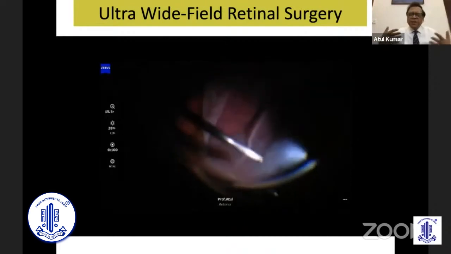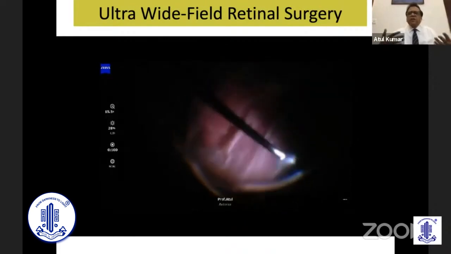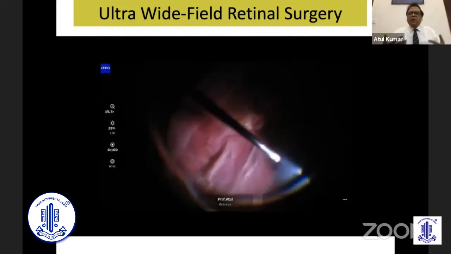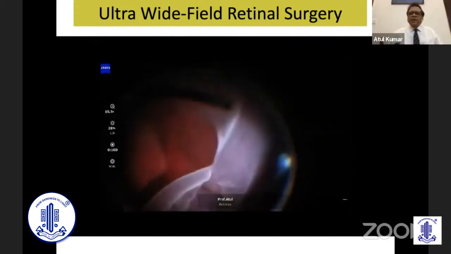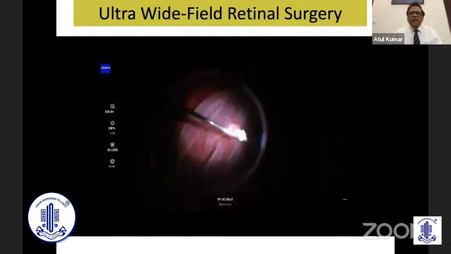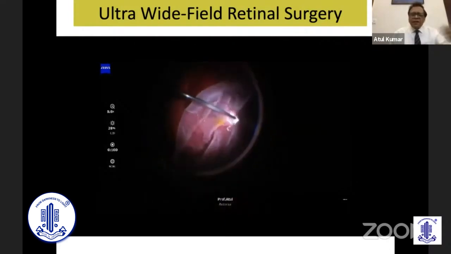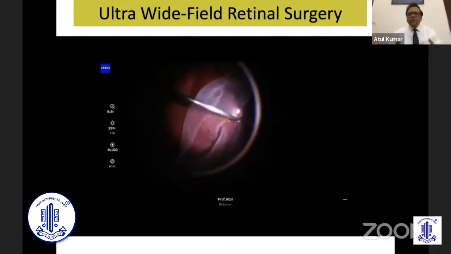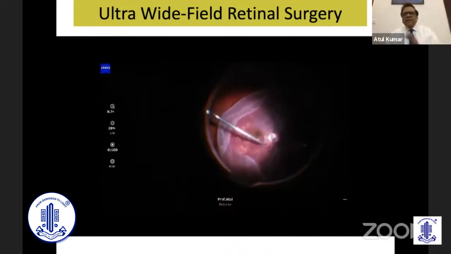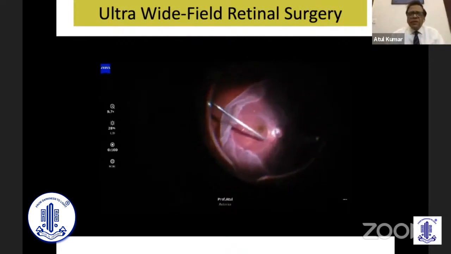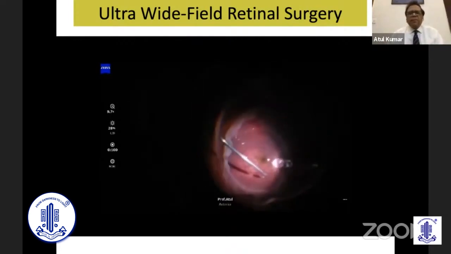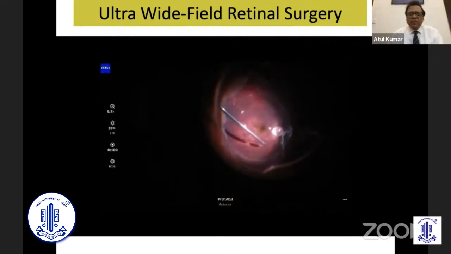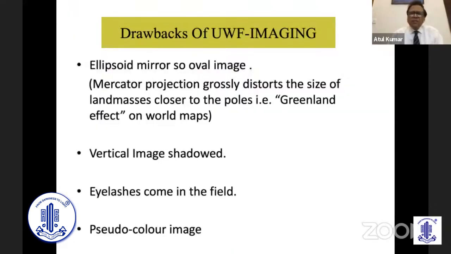If you don't get panoramic viewing of the retina, with the Optos or with the ultra-wide field imaging system or during surgery, you don't know what you're going to do in a particular portion of the retina. The rest of the retina may actually be having a lot of problems which you miss. So you have to use systems which see the entire 360 degrees of the retina. So it's very important, just putting carbon in and unrolling the flap. So this is just before I end. It has some drawbacks, but I think the advantages far outweigh the drawbacks.